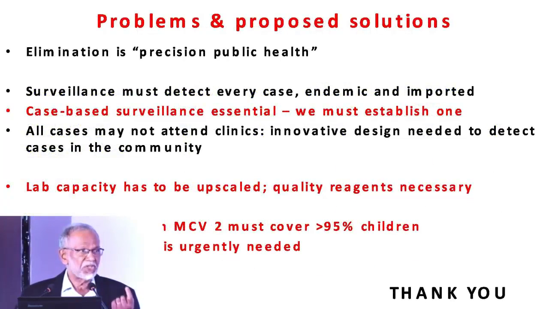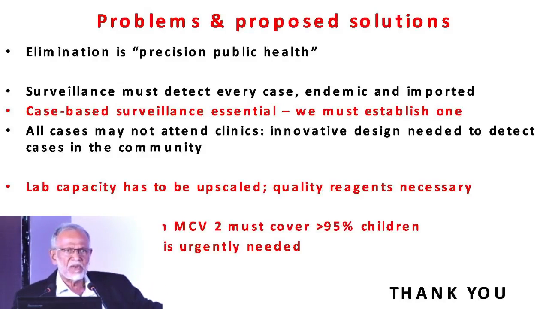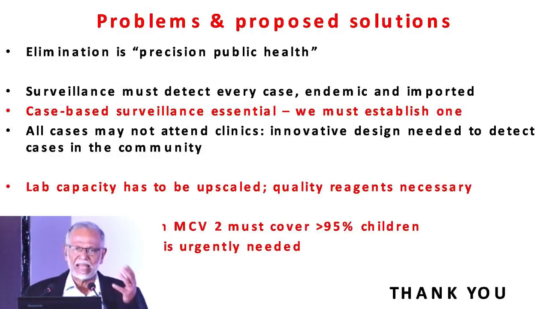Elimination is precision public health. Surveillance must detect every case, endemic and imported. We must know how many cases actually happened last week and how many of the previous week had been virologically confirmed as to what is rubella, what is measles. So that is the kind of precision we need for surveillance, and all of you will have to chip in and help in sustaining when the surveillance system is established.